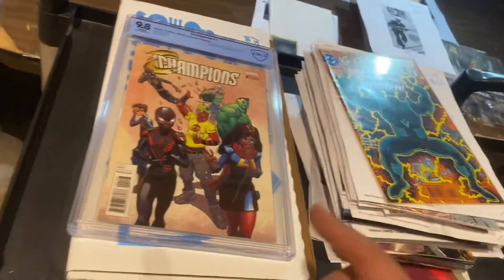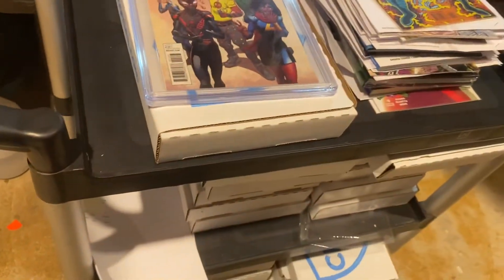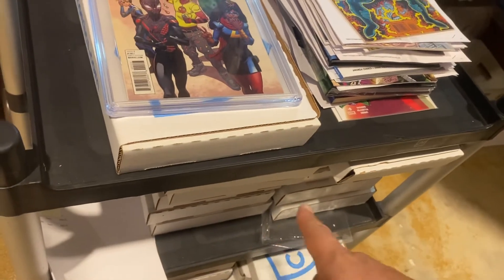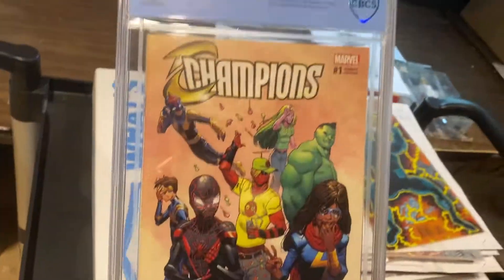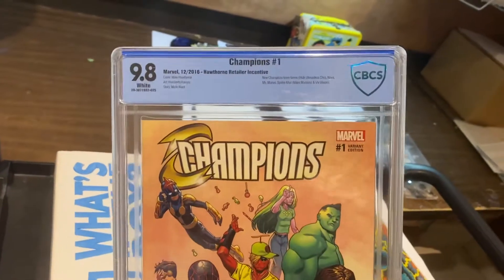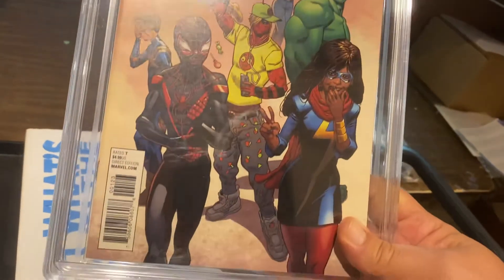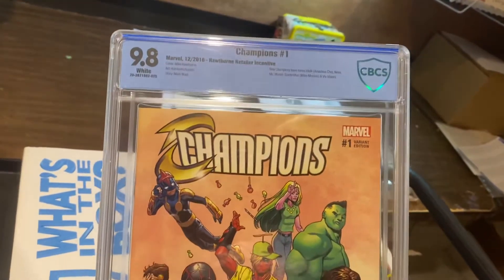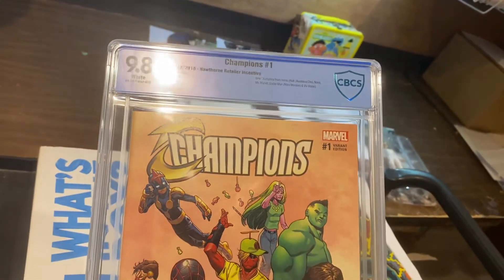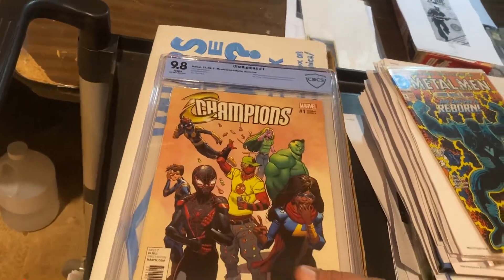Guys, Whatnot — we're doing mystery boxes. You've got to check out Monday mystery boxes on Whatnot. All the boxes went for about $400 a piece. And then at the very end, we have a drawing. All 20 winners are entered into a drawing. I roll a D20, and the winner gets to pick one of three magic envelopes full of really high-end bangers. Yeah, the guy pulled a $2,400 Champions number one, 9.8, 1 in 1,000. $2,400 — just free. So get in our What's in the Box Monday mystery box. You will not be sorry.